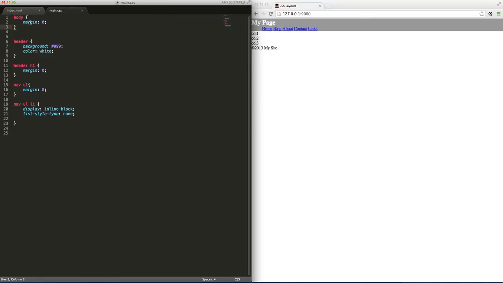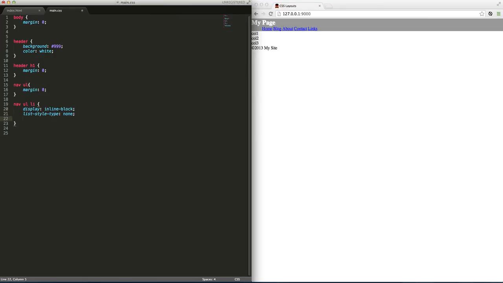See, margin 0. You can see once I changed it to inline block, they all jumped in line with each other. And the reason I made it inline is also an option, which will give me a similar look. You can see nothing changed. The reason I did inline block is when I did inline block, I can actually assign them fixed widths, and I can do a lot more things with inline block than I can with inline.